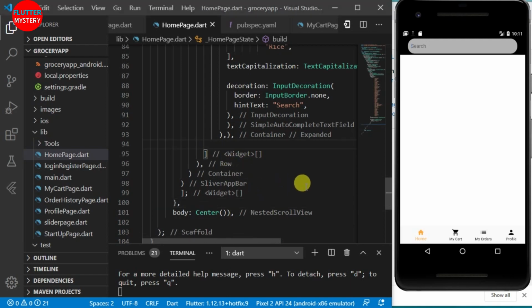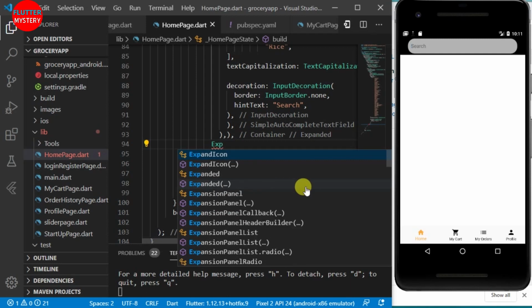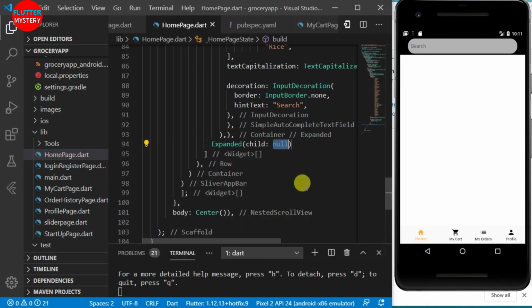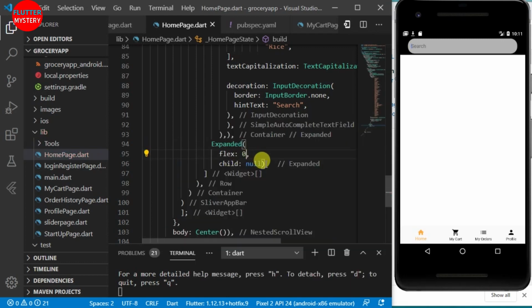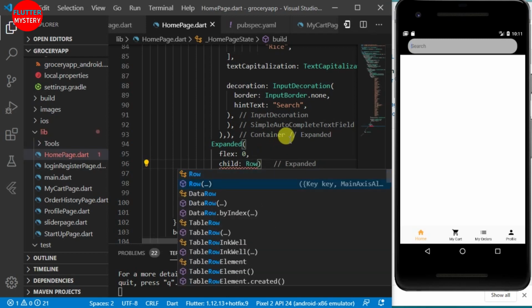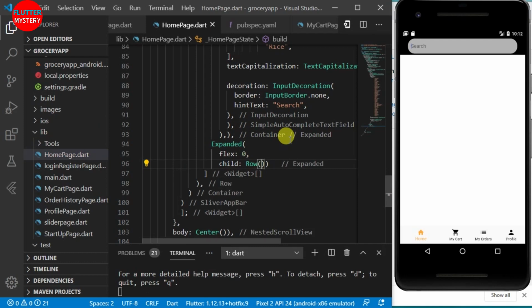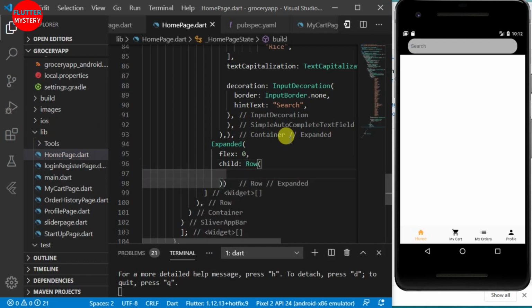Now we go to our expanded, we bring it down, and we see flex. It's going to be 0, and the child is going to be a row like this, and the children should be a widget.